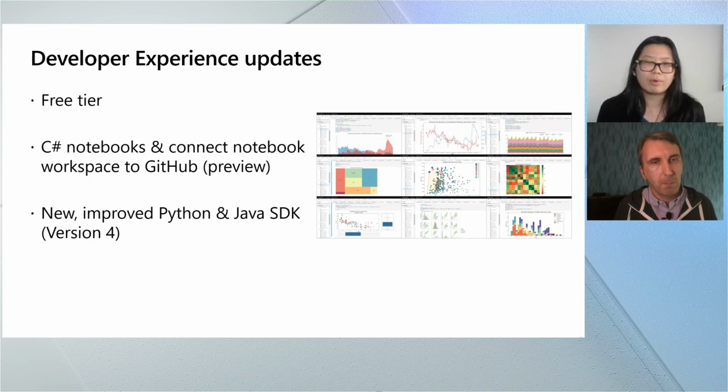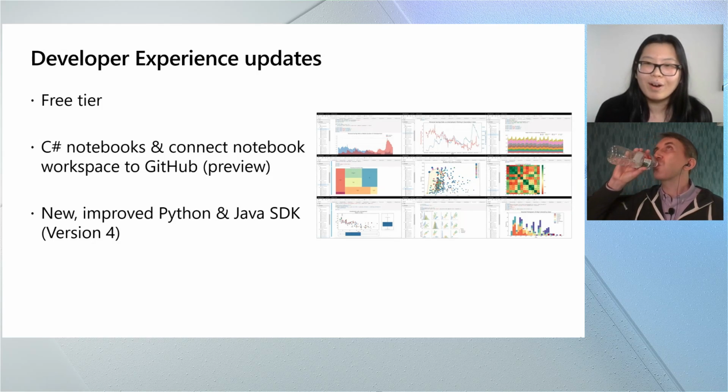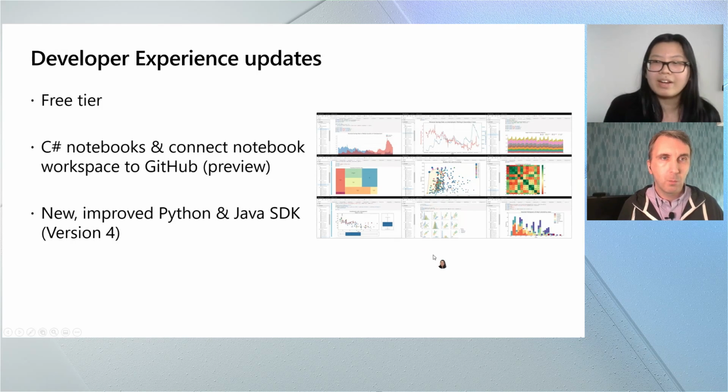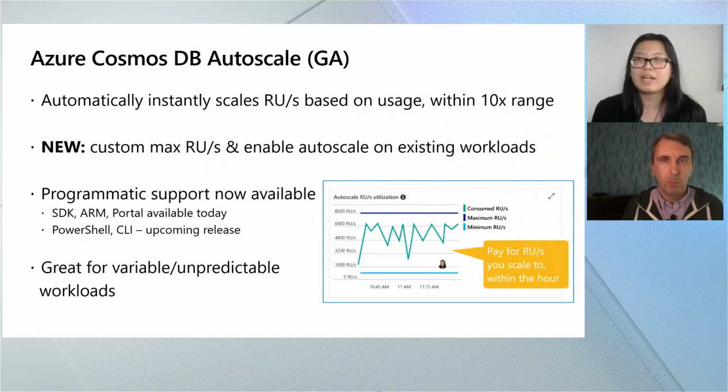Yeah, it's a really good point you bring up, Thomas, because I think we're in the same boat as a lot of our customers who are starting new applications on Cosmos DB. We know in most cases, it can be very hard and difficult to predict what traffic requirement I am going to have upfront. The good news for us, however, is we can take advantage of a new feature in Cosmos DB called Autoscale, which is now GA at build.